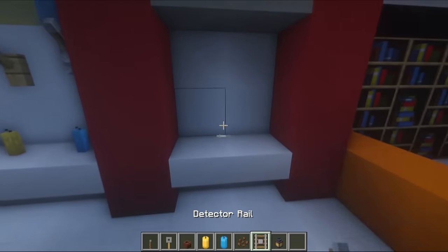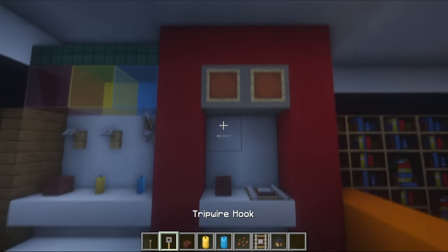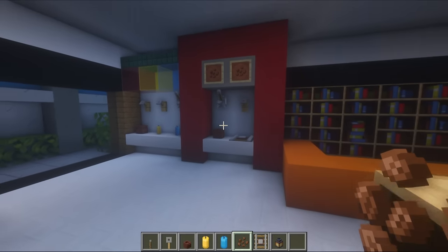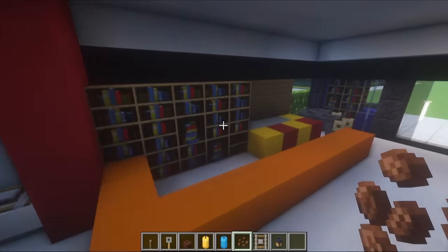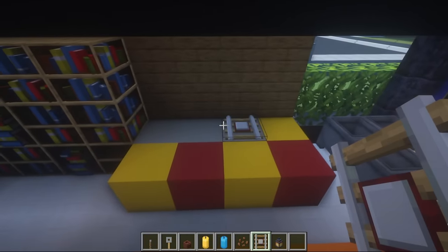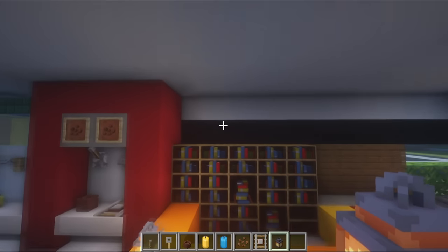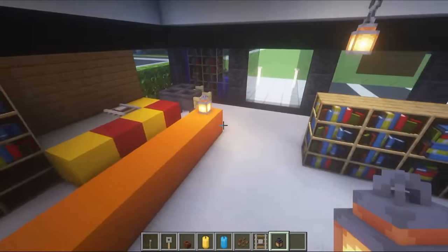To the right of this is a coffee machine, so we're going to have a detector rail, good old regular flower pot, and a tripwire hook above one of them, and a lever above the other. Cocoa beans inside the item frames, hopefully to further represent what this is supposed to be. And then we also need a detector rail over here where we have the light grey concrete. We also want to place a lantern or two, maybe just on the 2 corners of this area here, or maybe one on the corner, one on the bookshelves, and then one on the corner here.